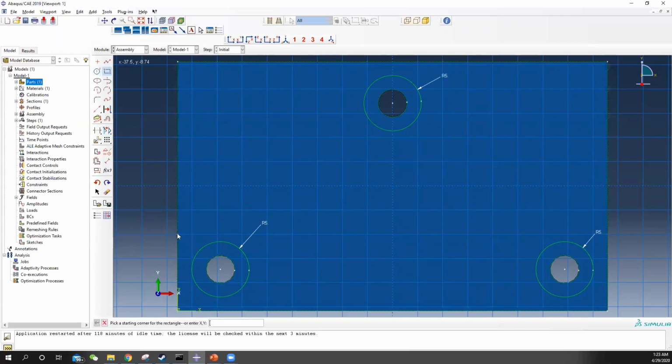Then we draw a rectangle here and use the dimension tools to control that at 15, which is double the size from the center to the bottom. Similarly here. And here.